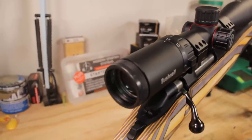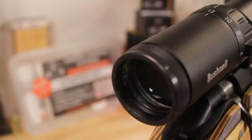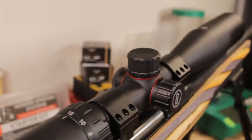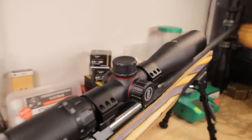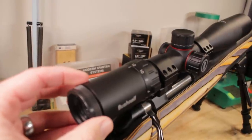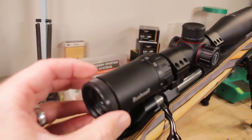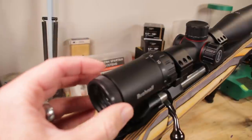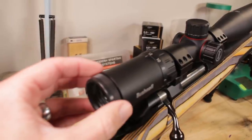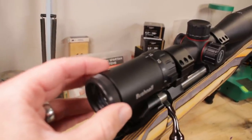Much like the Forge, you do get the XO Barrier on the exterior lenses, which is going to keep anything from sticking. You also have the ultra-wide-band coating on these lenses as well. Whatever image awesomeness you got with the Forge, you're going to get a lot of it right here. In my testing so far, resolution edge to edge is just phenomenal — it does not give up resolution even right up to the very edge. This is going to work very well in hunting situations, especially where you have herd animals and need to make multiple shots while keeping watch on the periphery.